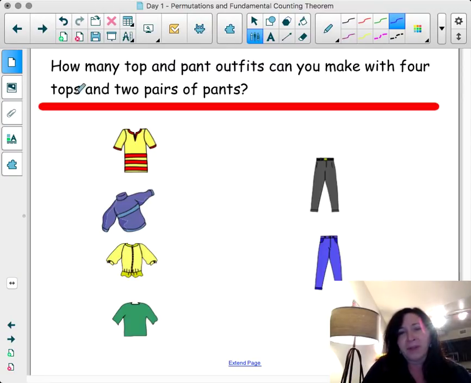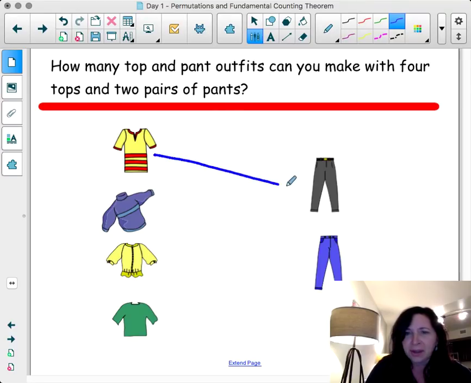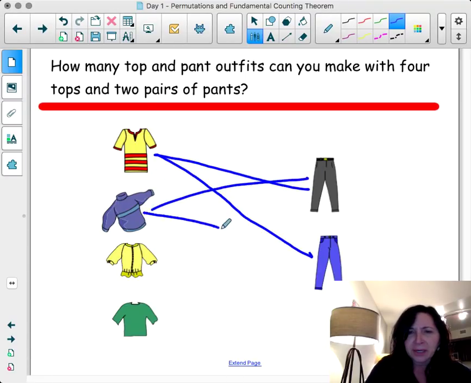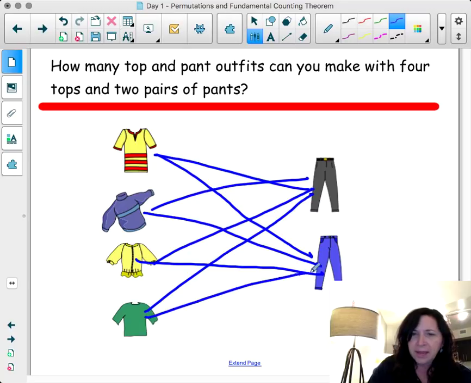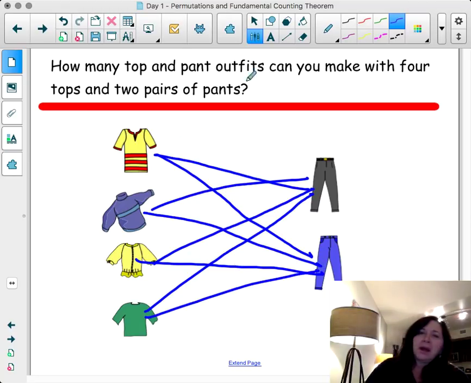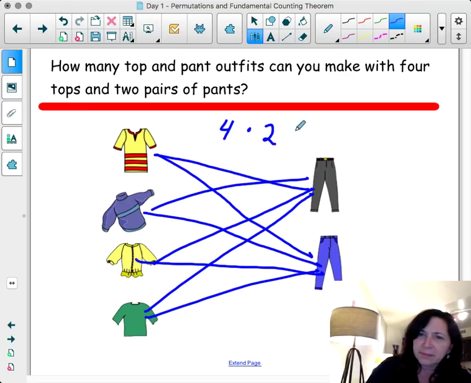For example, if I own 4 shirts and 2 pairs of pants, how many different outfits could I possibly come up with? I could do this the long way, and go, okay, this shirt with those pants and those with those, that's 2, and then that's 3, 4, 5, 6, 7, and 8. Or I could say, well, I have 4 shirts and 2 pants, and therefore I've got 8 different outfits that I could wear.